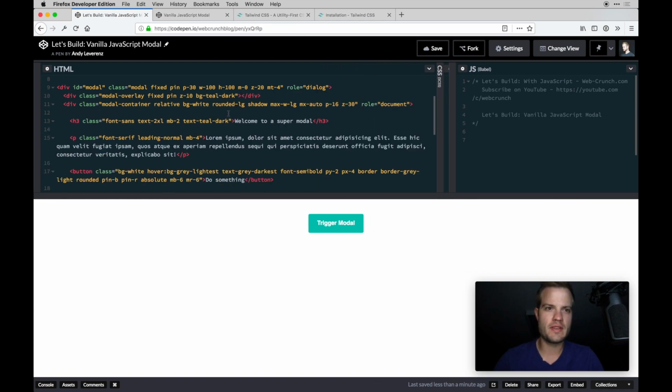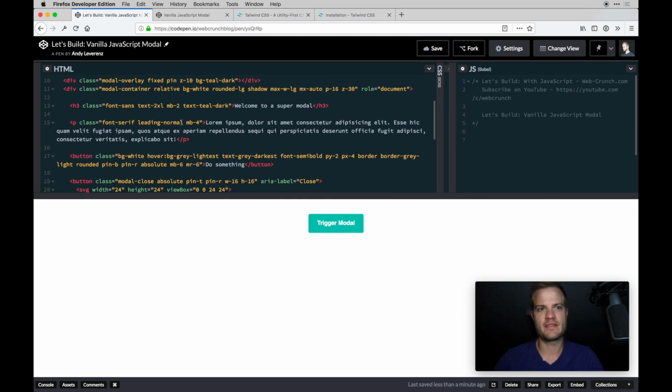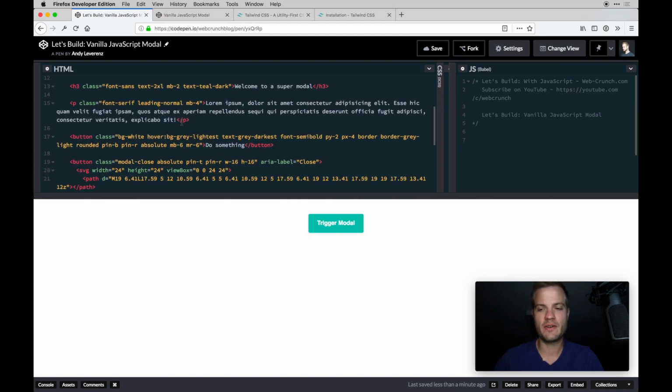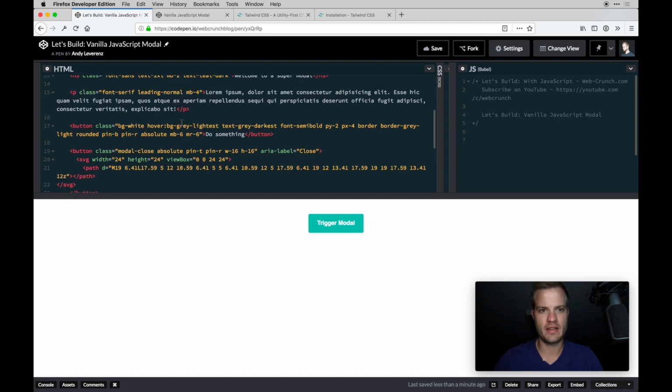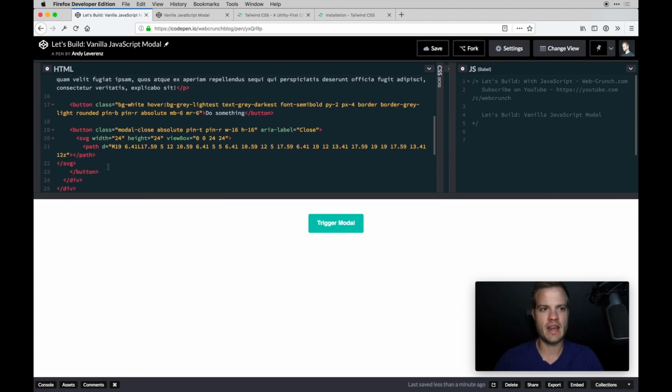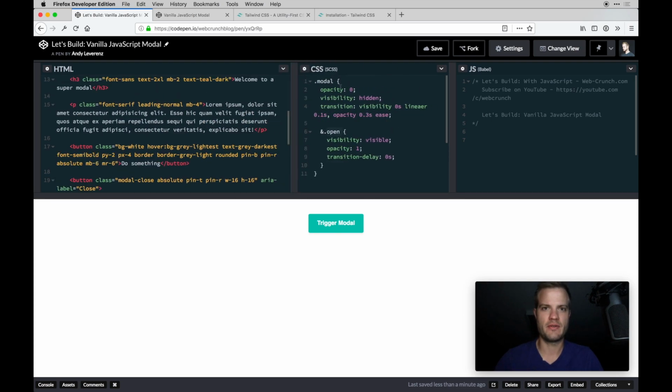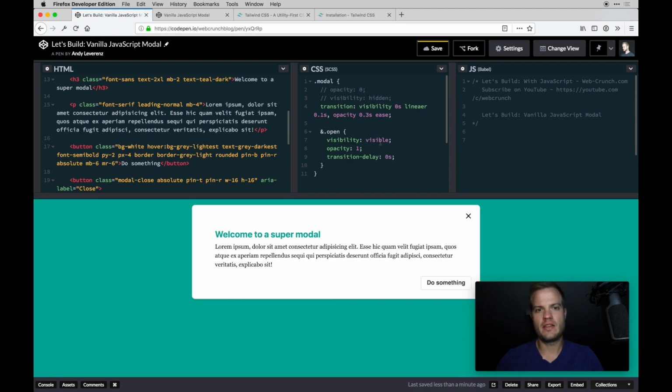I won't go through and basically recreate this because it's a little redundant. Feel free to reference this pen, which I'll link to. I am using an actual button to display the close button, which will be what you see after this. I could probably just show you what it looks like. Let's just comment these first two lines out. And there it is. So that'll eventually fire when we listen for a click event and do a few things.